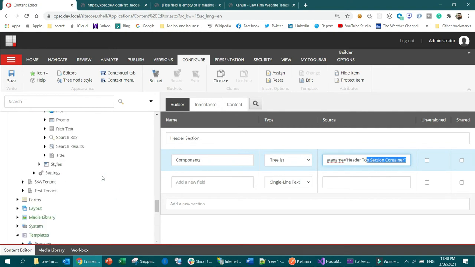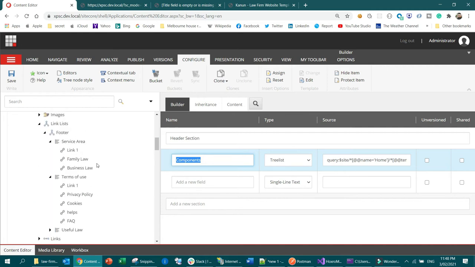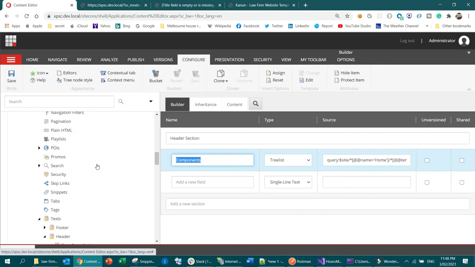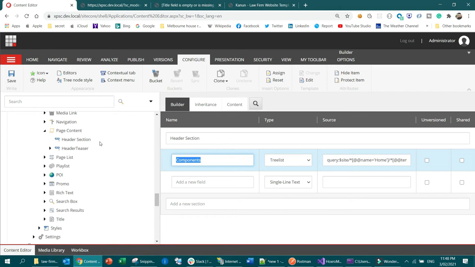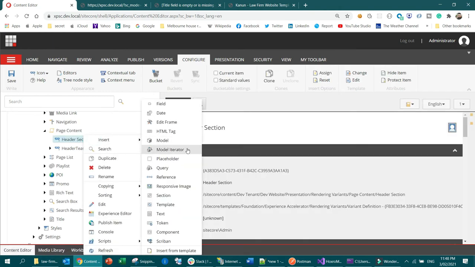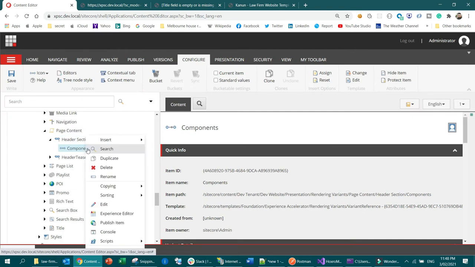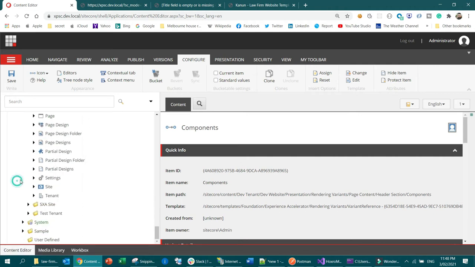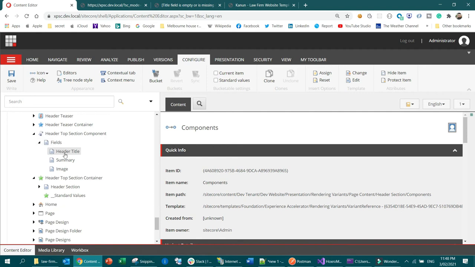So the easiest way is, let me copy the field name component and then jump into that rendering variants. So basically this is the header section rendering variant. We are going to render first of all a reference field, which is the components. In the reference component means we are already inside that particular item, which has this component template, and it has basically three different fields.